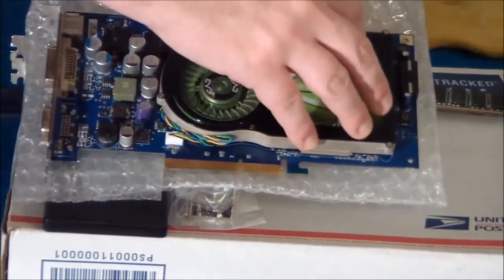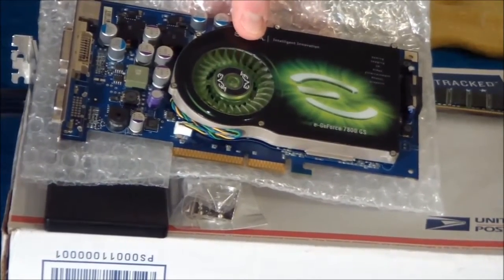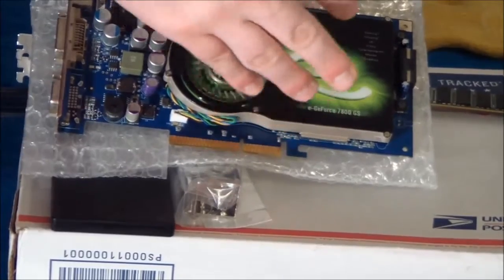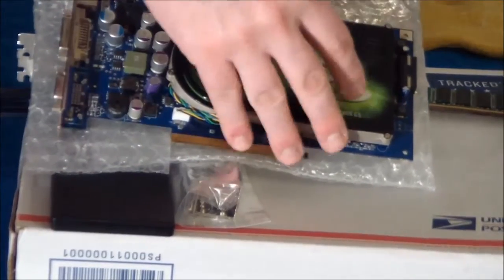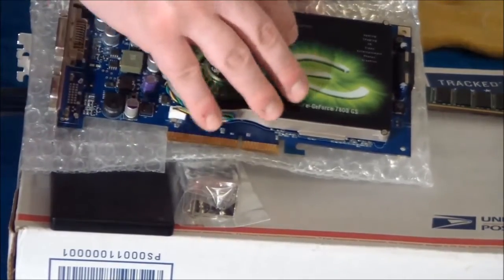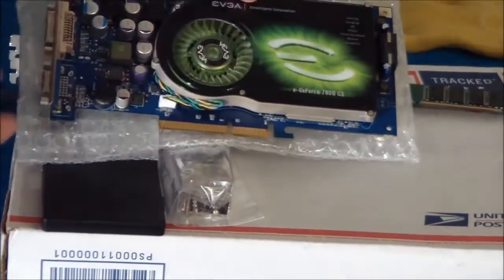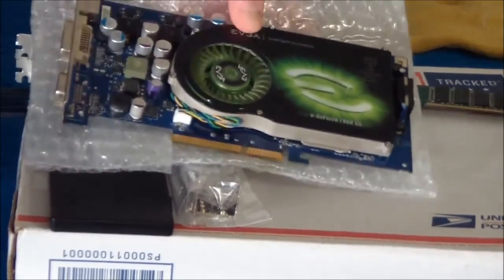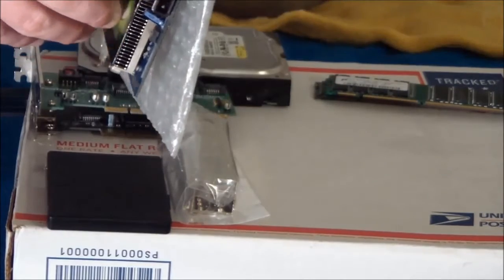So now what's going to happen is the CPU is going to be the bottleneck, not the graphics card, whereas before the Matrix card was actually bottlenecking because the CPU was quite a bit more advanced. This isn't the fastest AGP card out there. I believe there's a Radeon card, I don't know the model number, but it's a little faster or equivalent. There's also a factory overclock version of this card, the 7800 OC. And then there's another version like 7850 or 7950, and it's also a little bit faster than this. But since the CPU itself is probably going to be a bottleneck, anything that's just incrementally faster really isn't going to make too much of a difference, I don't think. So this card should be good enough for our purposes. See, it also needs a Molex thing.